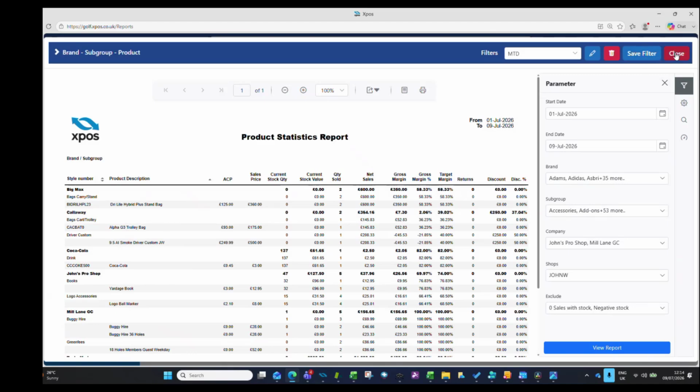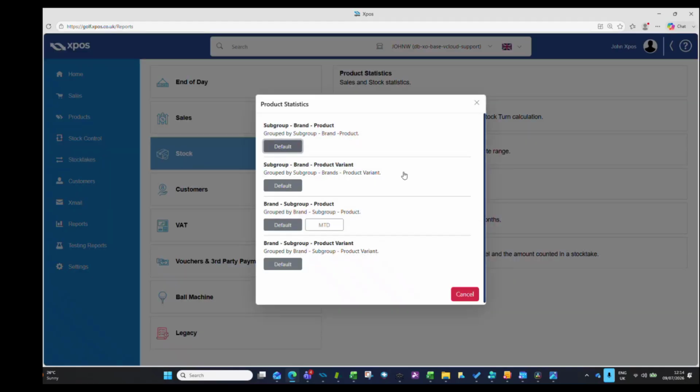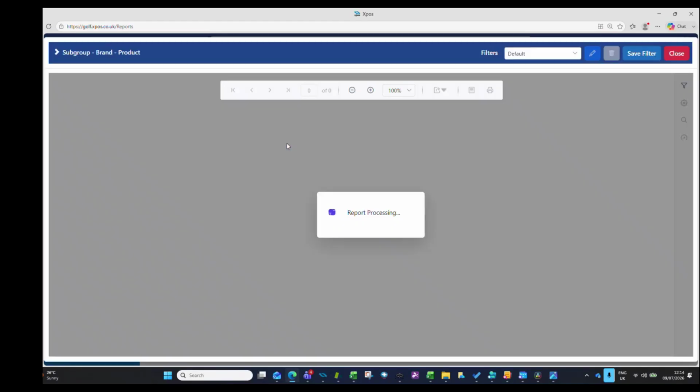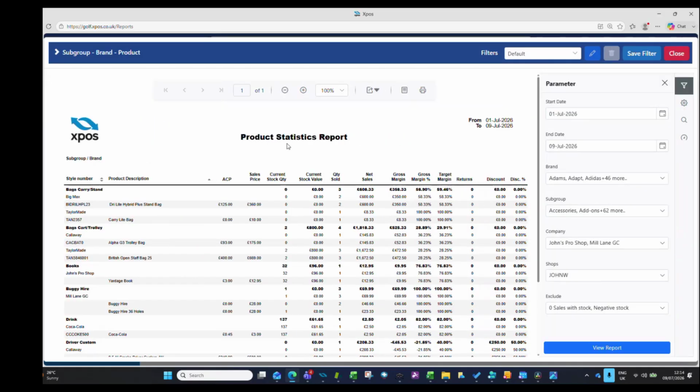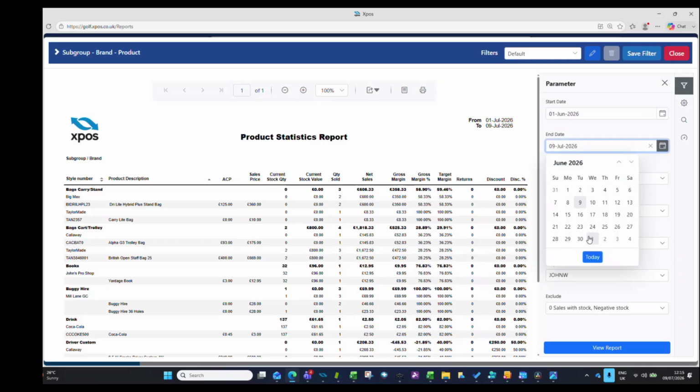Where this also could be quite useful is if we go into the first report here of product statistics and click on the group by brand and product, maybe again, like the first end of day report where I set it for golf course and shop, maybe the golf course say, we want a monthly report and we want that monthly report to show all of the products you sell on behalf of us. So this is like a golf course report, or maybe they just want a green fee report or a buggy report. To do that, I'm going to go to June here and set my month of June.